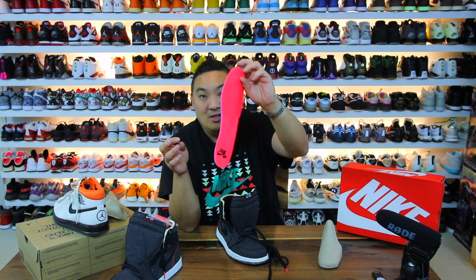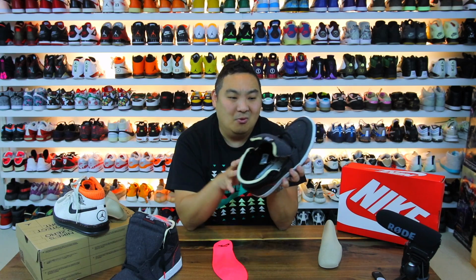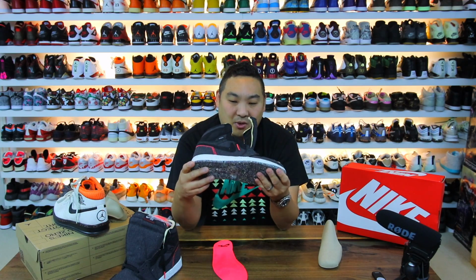I thought this was really crazy on feet. It's actually something I didn't mind. It felt kind of nice to have the Zoom so close underfoot, but this thing has to go. I have to get another insole on top of this to actually rock these and make them wearable and more comfortable. Anyway, I found that shocking. I was like, whoa, what did they do to this? Straight up Zoom on your foot. But other than that, I think the shoe's actually pretty rad.